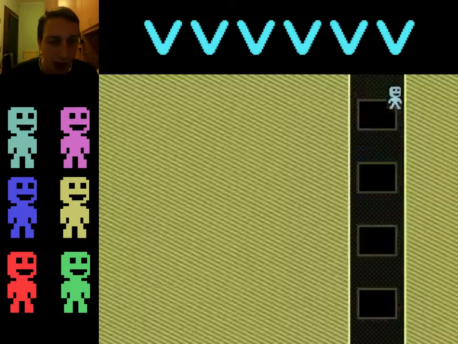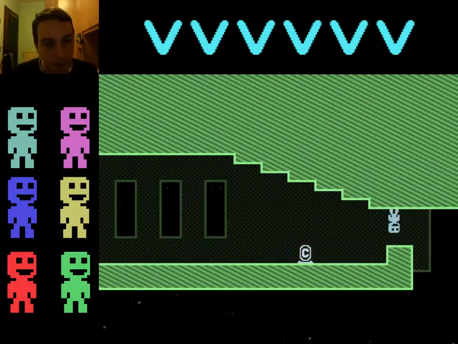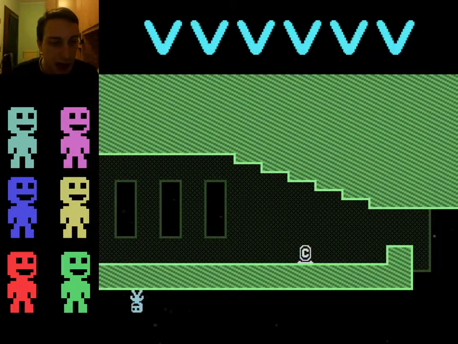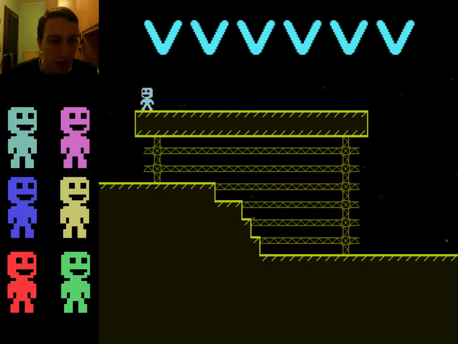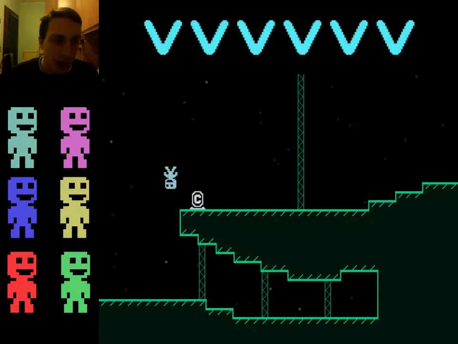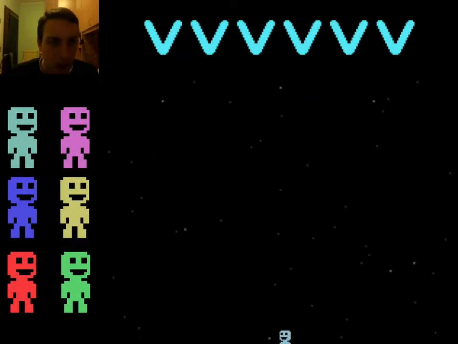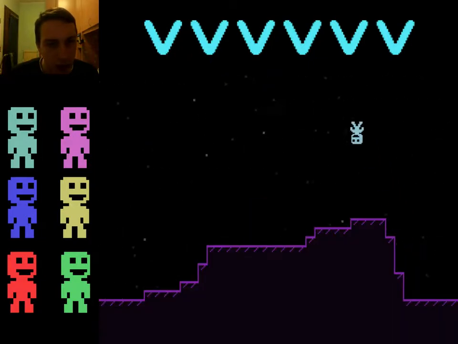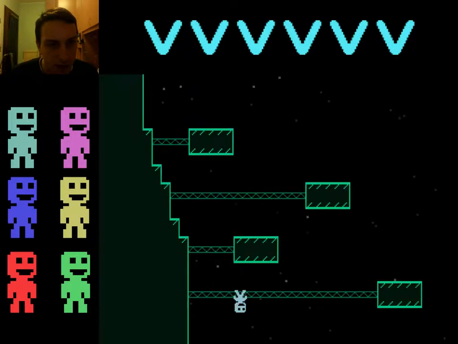Now, I don't know why he says that. Like, he's supposed to indicate a place or something. But it doesn't. It doesn't point you to anything. Because, you know, if you find one of the terminals that points you to places that you have already been to, Viridian here will say, "Oh, I already found this." It's similar to that, so I don't know.